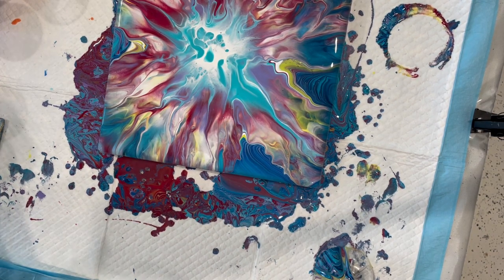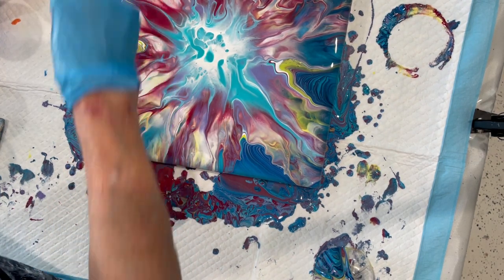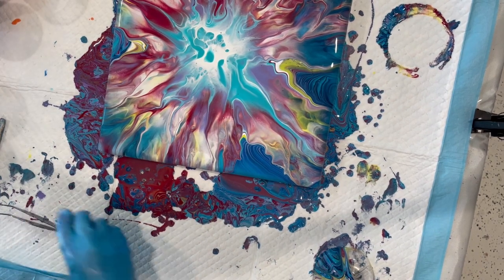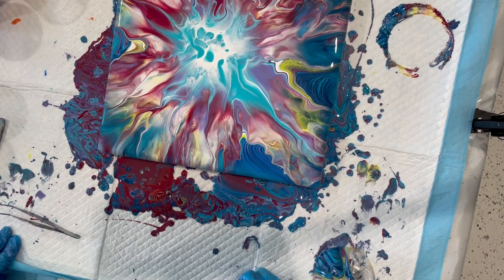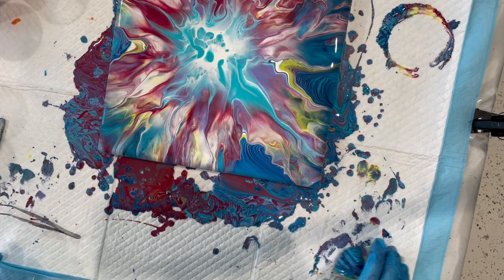Let's see. Trying to find my tweezers here because there's a goober in here. Oh, that's kind of pretty, don't you think? All wild, crazy colors everywhere, and very odd turquoise cells. I can see they're still forming a little. I'm going to let them do that.